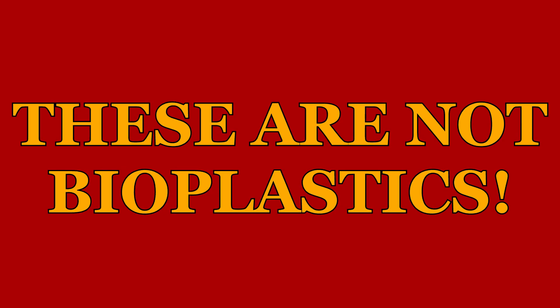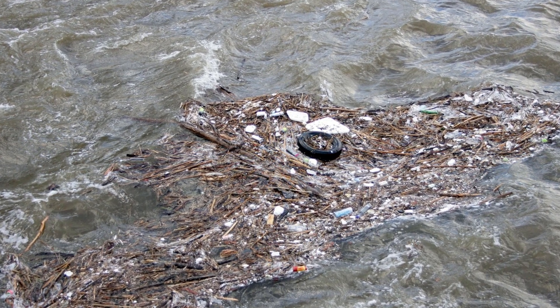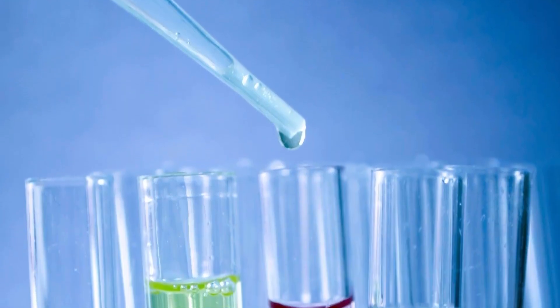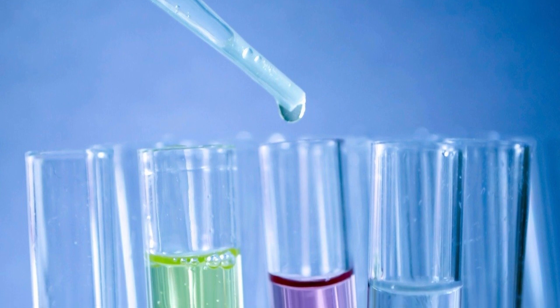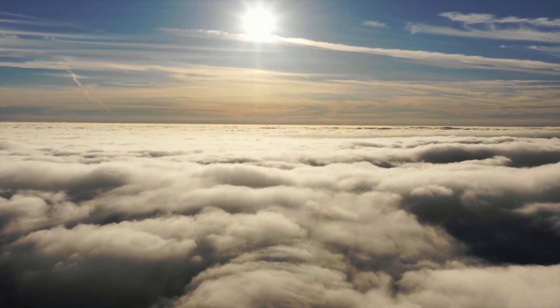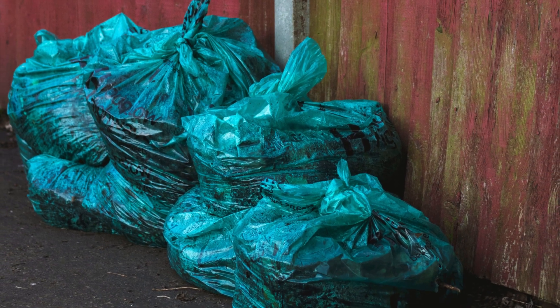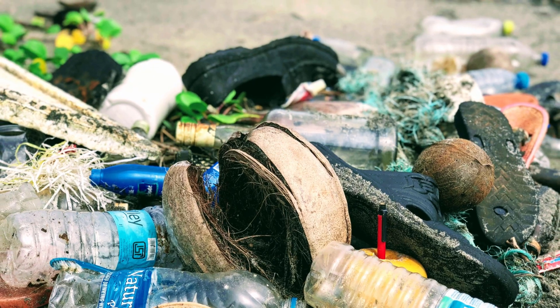There is another type of plastic you may have come across: those marketed as degradable or oxodegradable. These are not bioplastics. There is no proper proof that they will degrade into organic materials. Degradable just means the plastic will fragment into smaller and smaller pieces of microplastics that are very harmful to nature. Sometimes special additives are added to conventional plastic to accelerate this fragmentation. Oxodegradable plastic fragments more quickly when exposed to heat and light; photodegradable plastic fragments more quickly in sunlight. These kinds of plastics are not suitable for long-term reuse and, overall, are probably more dangerous than conventional plastics.